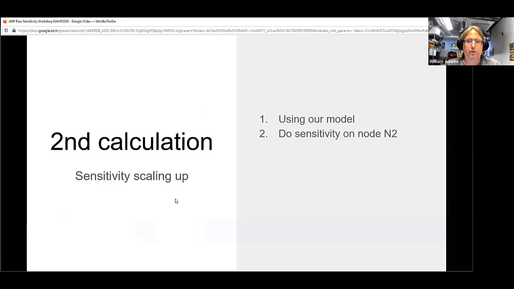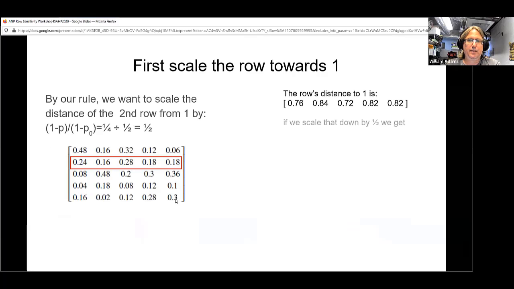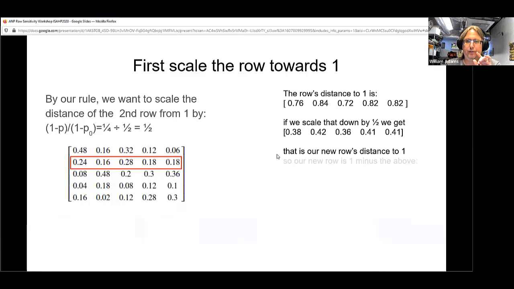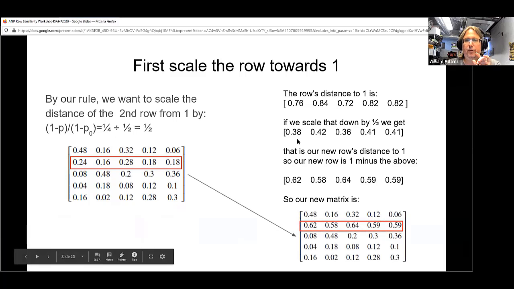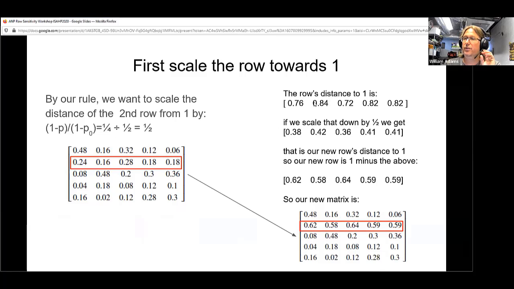So instead, rather than respecting the ratios of these, I've respected the ratio of their distances from 1. So this one is 0.38 from 1. This one is 0.42 from 1, and the ratio of this to this is the same as the ratio of this to this. So the distance from 1, I am respecting that ratio. And that's the best that I can do if I'm going to try and push these towards 1.